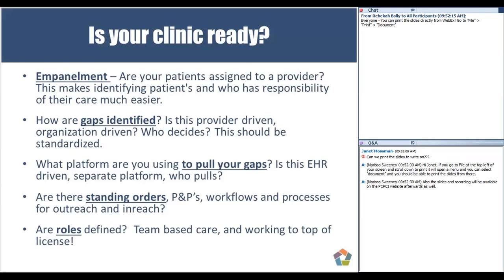I know a lot of EHRs have a platform used to pull data from the EHR that can produce gap lists of people who are due for certain things, whether it's those who need an A1C, or have hypertension, or need to come in for a wellness check, or for our kids, whether their immunizations are up to date. So there are ways we can pull this information from our EHR. Working within your organization, figure out who that person is. Is it the panel manager who understands that platform and can pull that work themselves? Or, I know a lot of organizations have a quality improvement team, and their QI team does a lot of this, pulling member lists. That takes it out of the panel manager's hands, so they can do more outreach, calling members to get them in or figure out what is preventing them from closing some of these gaps.